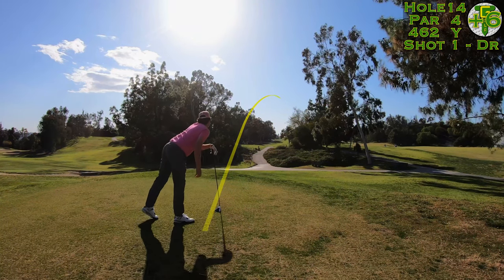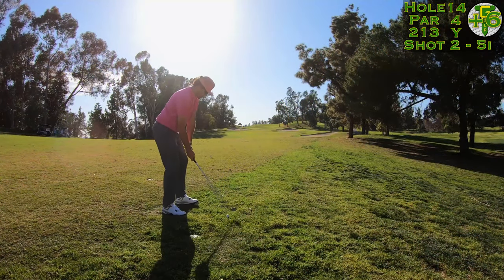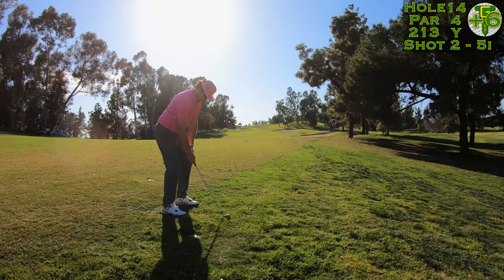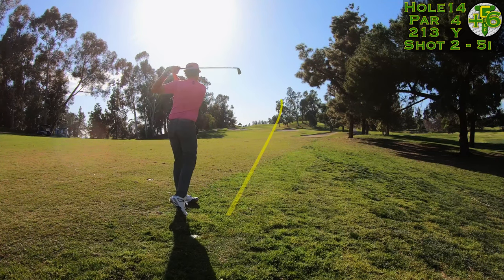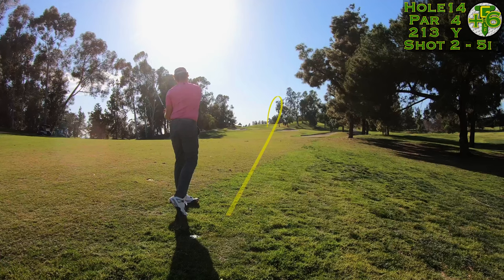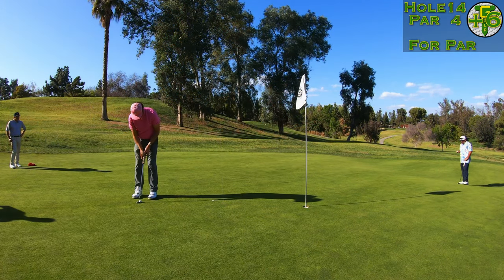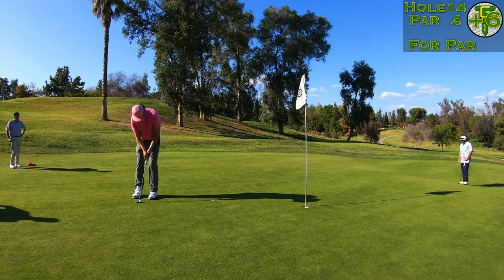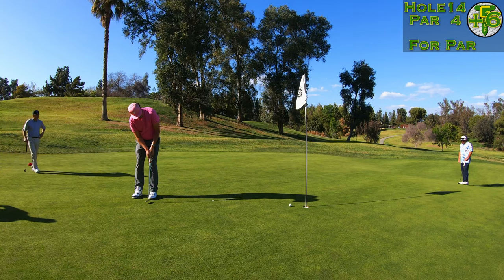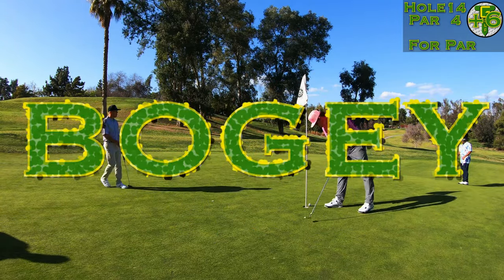Now luckily the cut was working for me today off the tee. I aimed a little left and let it go a little right, just down main street on the right hand side, but this was into the wind and uphill — had to club up to a five iron, hit it flush, and hoping to get it up onto the right level on this multi-tiered green. In the end it was close enough, right here on the fringe. Just had to bump it up a tier, and once you're up on those tiers they are relatively flat, so this is a very makeable eight-foot par putt.